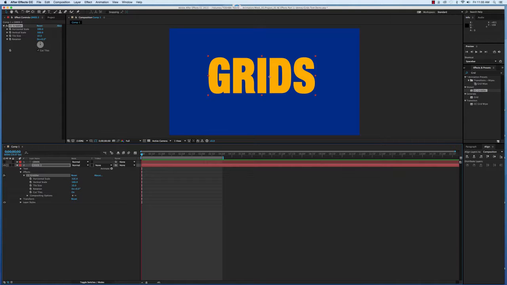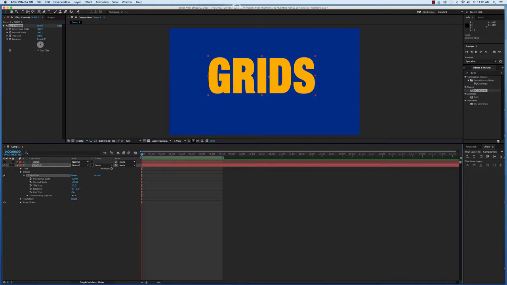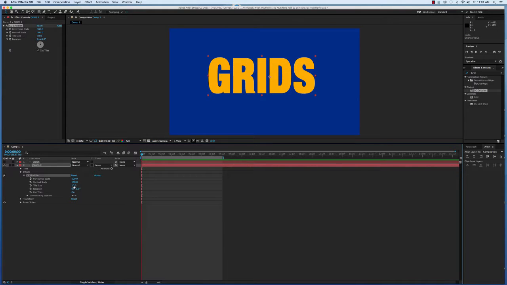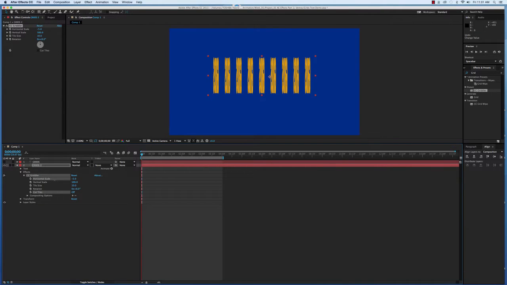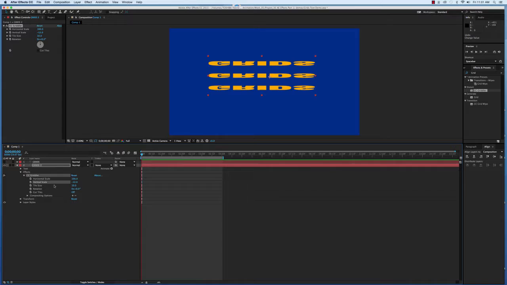There's different settings that you can use. Horizontal grids, vertical grids. You can control the tile size, how big the wipes are. You can do rotational grids. And you can have them in cut tiles, which is what we're seeing now, but if you turn it off, you'll see that what it does instead is it makes it the whole word rather than slicing the word.